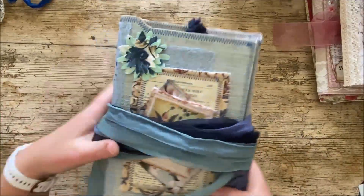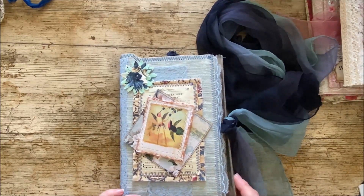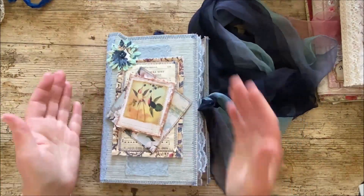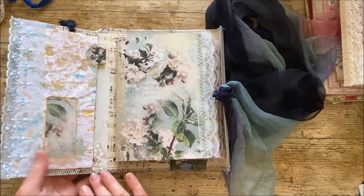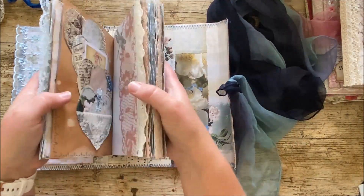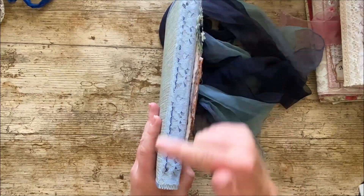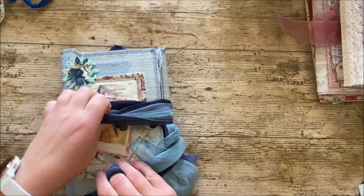This one here, if you've watched the flip-throughs or the journey making this, you'll have seen this one. This is an example of a journal made using packaging. I made the cover using simply a packaging envelope that I cut and extended out, cut the bottom off so it opened properly. It was literally just an A5 packaging envelope and I collaged on it and built from that to add all the different elements. I strung it with elastic similar to the small one mum made for me. For a closure I've just used a scarf that I bought from a charity shop for 50 pence - so that's got a new lease of life as well.